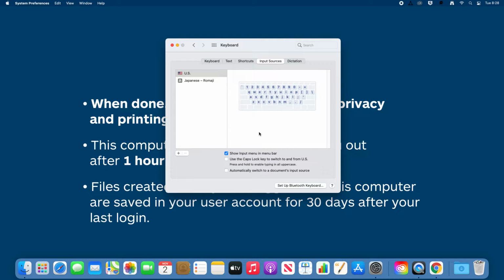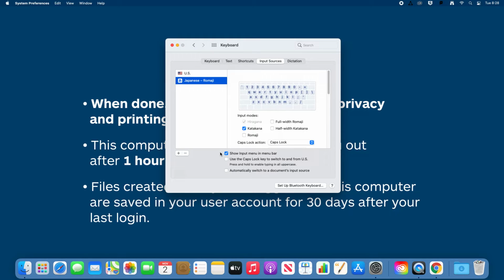You can then click on the language option on the left side of the tab. It will display different options to you. Continuing with the example of Japanese, if you want to add another alphabet of that language, in this case katakana, you would check this box. Then, on your own personal computer, as it will not stay saved on Mount Holyoke College computers, you will select the box that says Show Input Menu in Menu Bar.